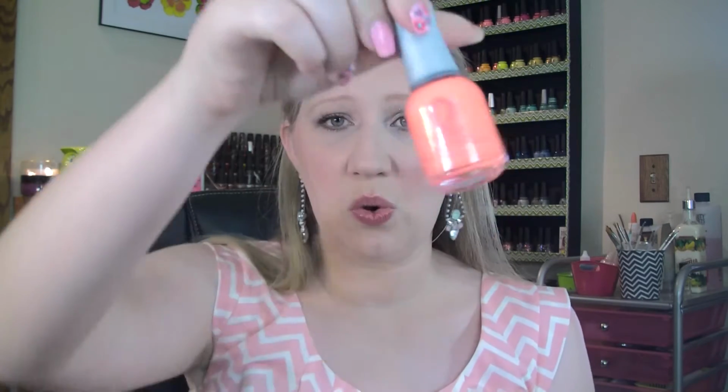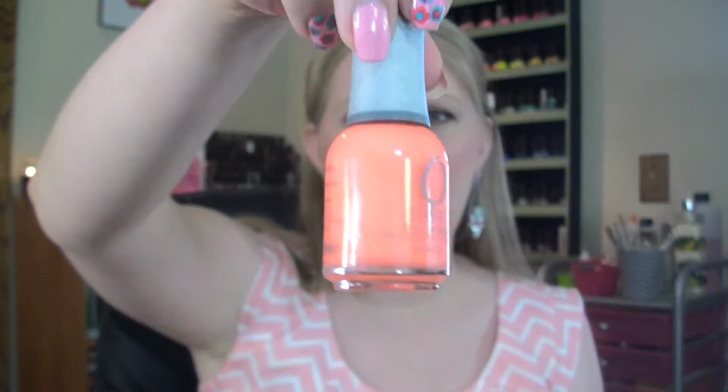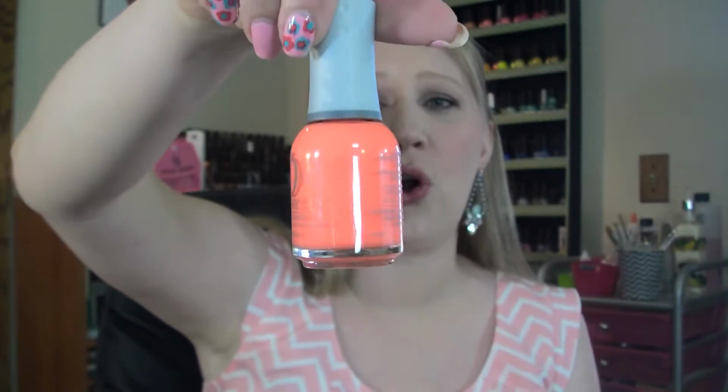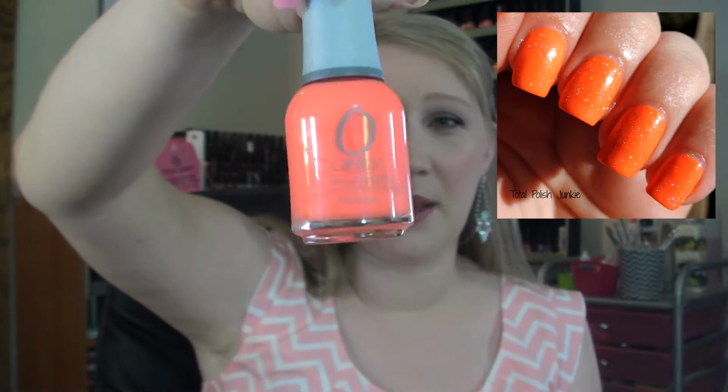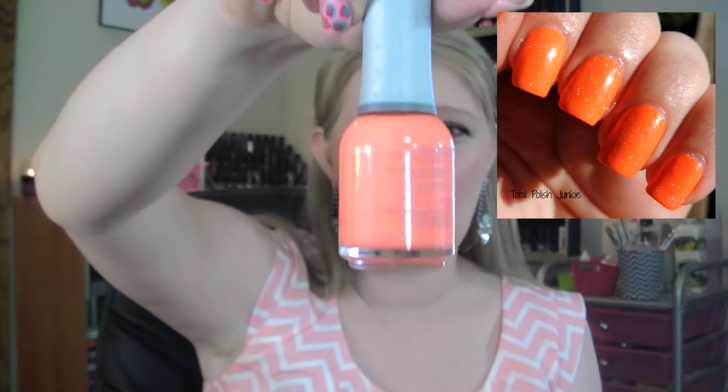The first mani that I did for the month was really simple. I just used Orly Mayhem Mentality, and I'm sorry guys, this color is so hard to get on camera. But this is just a really bright, lighter neon orange. It's so gorgeous. I love this neon orange. I think it's so, so pretty.